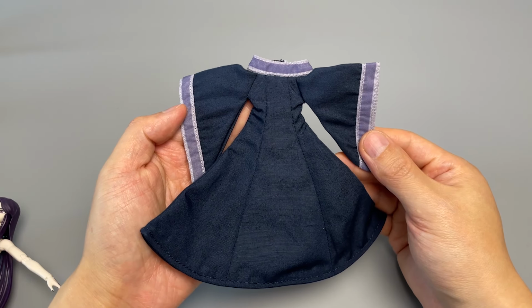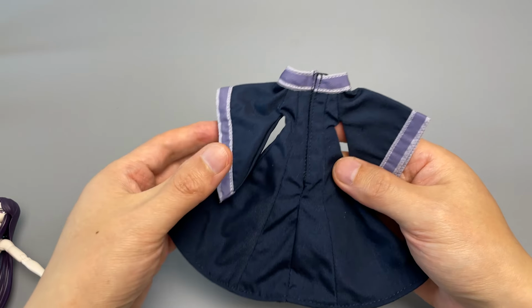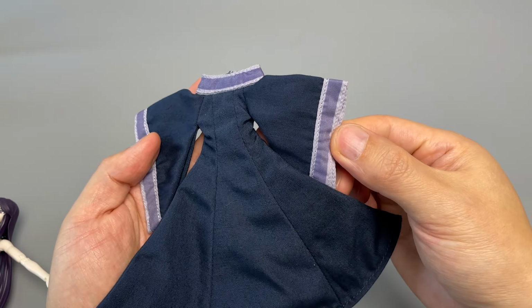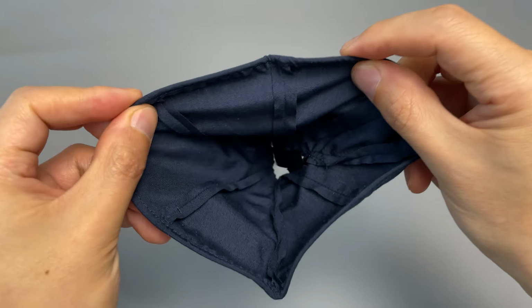Speaking of the Hades castle look, let's go ahead and put on the one-piece dress from that period. The feature of this dress is that it's looser in shape, suitable for playing music. The collar and sleeve edges have different colors. There's Velcro in the middle of the back and a metal wire at the lower hem.